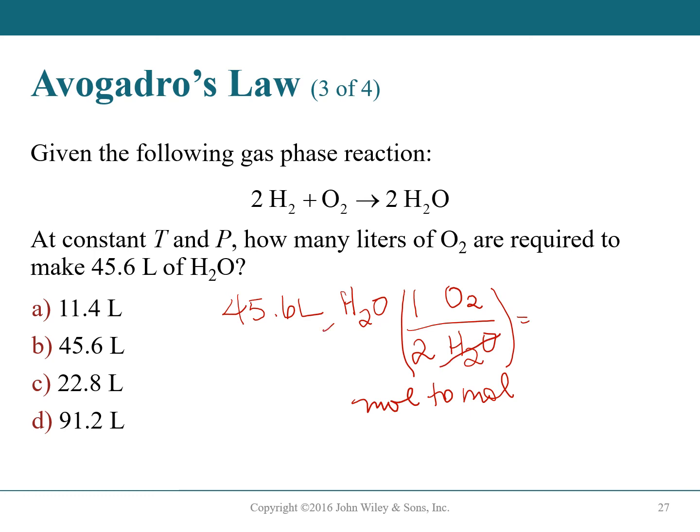I'm changing substances only, so again, it's going to be now liters of oxygen. And so it's going to be half of that, so it's going to be 22.8 liters, based on my stoichiometry. And that's what Avogadro's law just tells us. If I have a gas that occupies a volume V1, then if I double the gas, it'll be twice that volume. If I have half the amount of gas, then it's going to be half that volume.